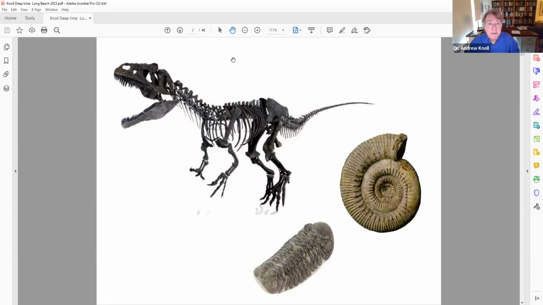So let's start at a place that everyone will be familiar with. I think if you know anything about the fossil record, you know that long before there were humans, there were dinosaurs, mighty monsters that were around for about 150 million years or more. If you know a little bit more about the fossil record, you might know that at the time when dinosaurs were the predominant members of land communities, there was another extinct group, belonging to the cephalopods, the group that contains squid and octopus in the seas.